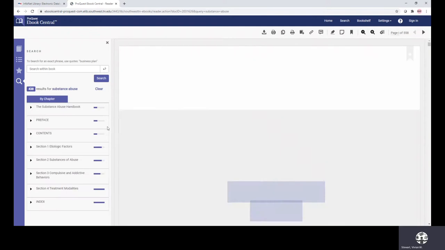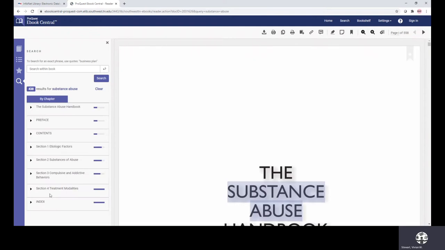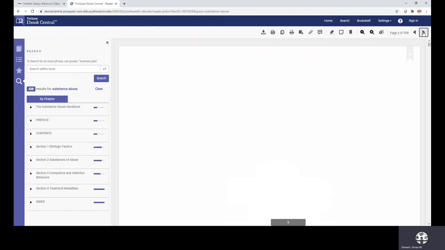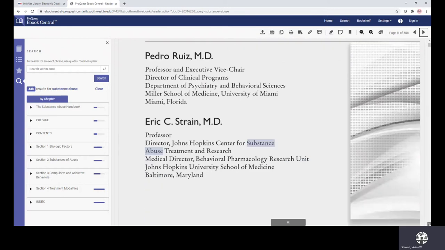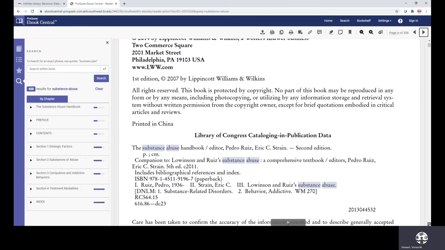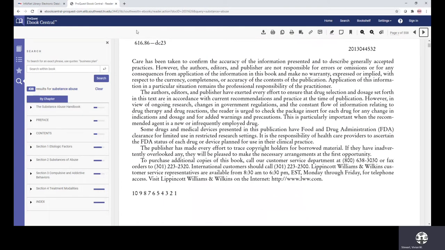And just as with Net Library, your table of contents appears over to the left-hand side. This is the cover area. You have tools across the top that you can use, and in order to use any of these tools, you need to create an account, which is a free account. To navigate through this book, I could simply use my navigational arrows up at the top, or you could use your scroll bar. The entire contents of the books are here for you. So this is ProQuest eBook Central.